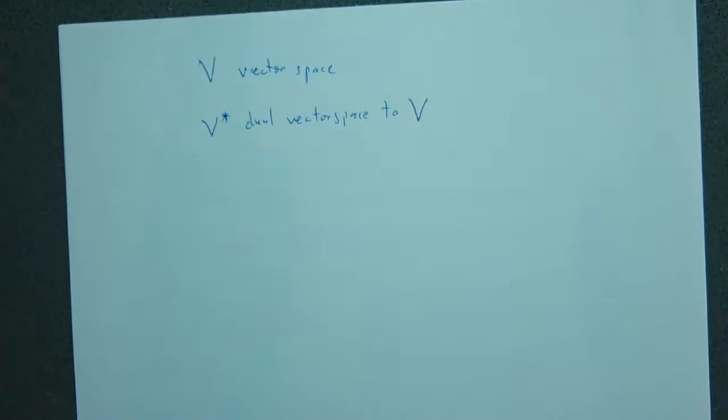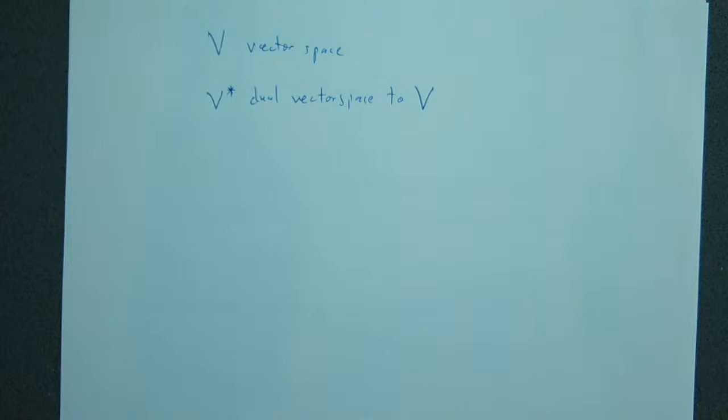I'm not really going to get into what that is, but it's defined as the set of linear functionals on V. The point is there's this object called the dual vector space to V. One example of this duality is the switch between rows and columns. If you read the literature on this stuff, you'll hear statements like, rows are dual to columns, like they're the dual object to columns.